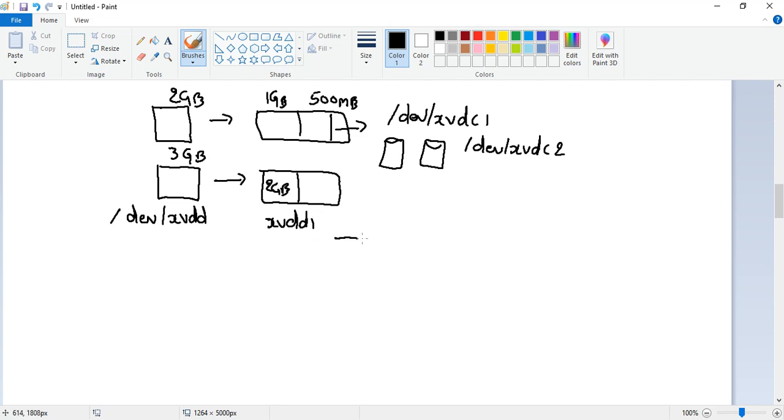You can create a physical volume with 2 GB, and extend the same volume group.